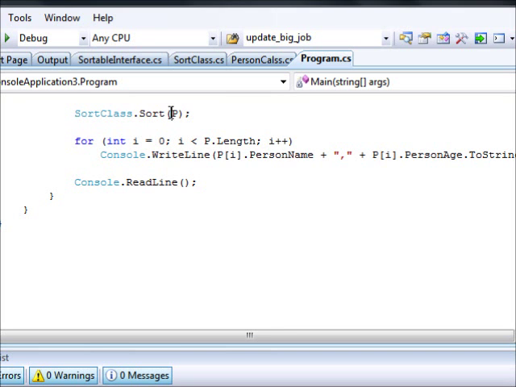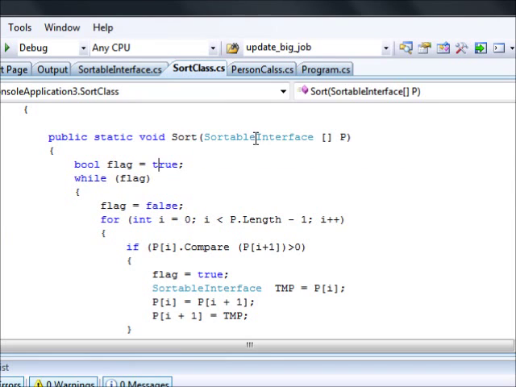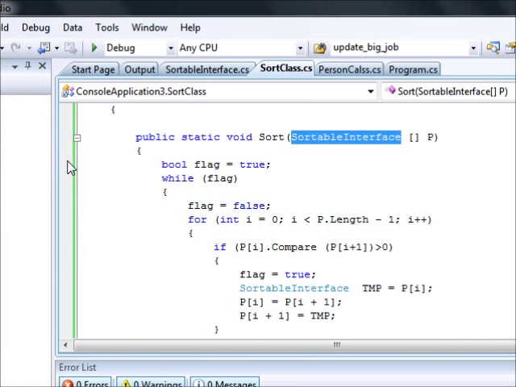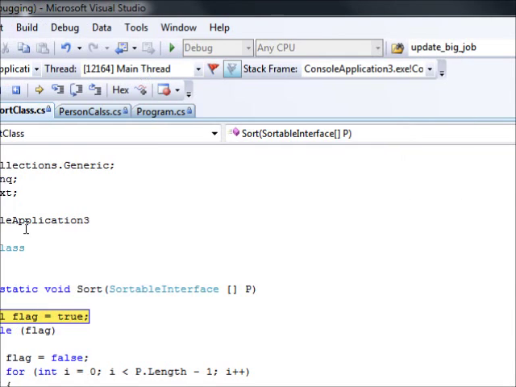So what happens inside the sort method? Let's go to the sort method and check this out. In the sort method, you are receiving objects that support the sortable interface. Let's put a breakpoint here, and now I'm gonna run this code.